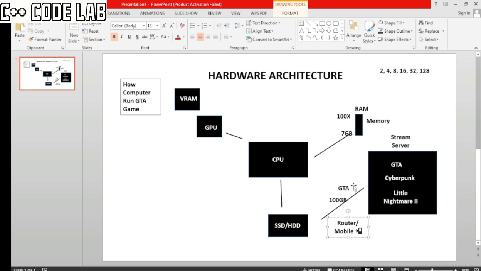And when you download that, the speed of the Cyberpunk or GTA to your computer is not predictable. It depends on your internet speed. If the internet is fast, it's going to get there fast. If it's slow, it's going to get there slow. So it is the slowest among the components of this part, because it's not predictable, and in fact, it is slow. It is the slowest part.